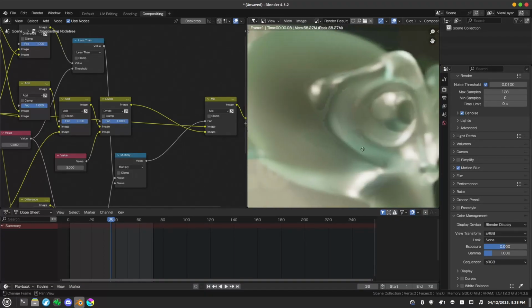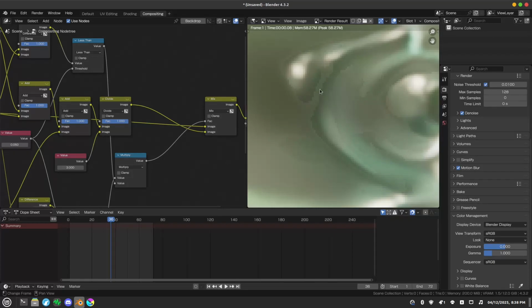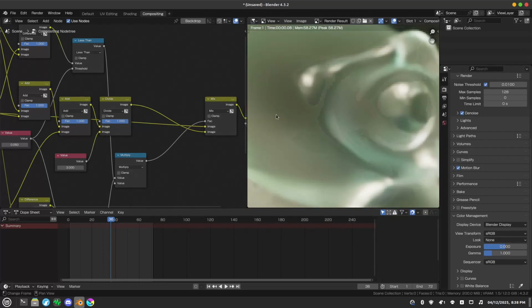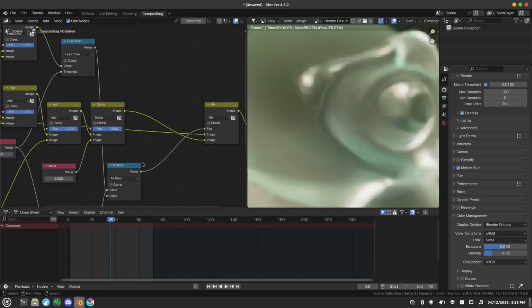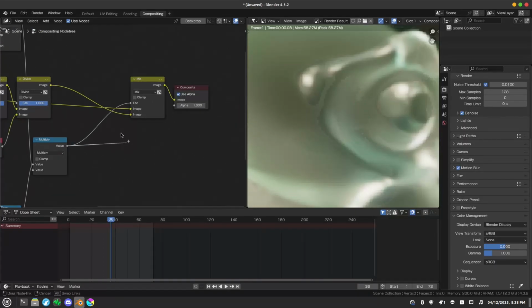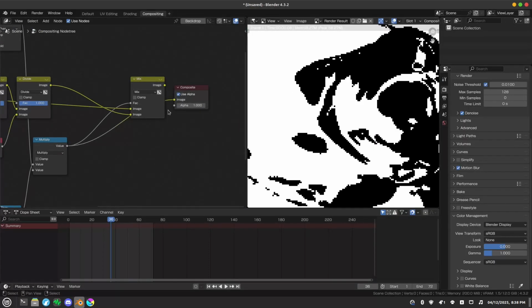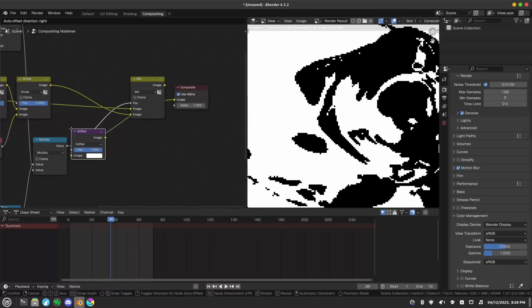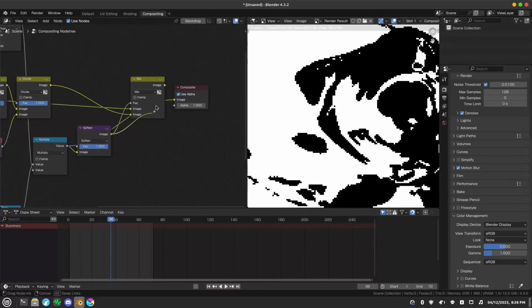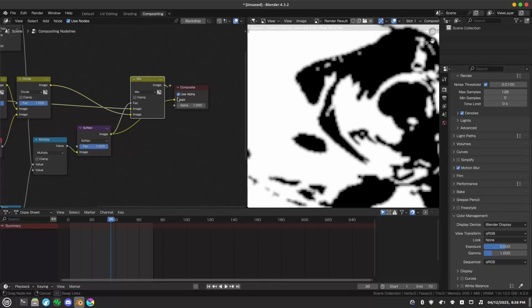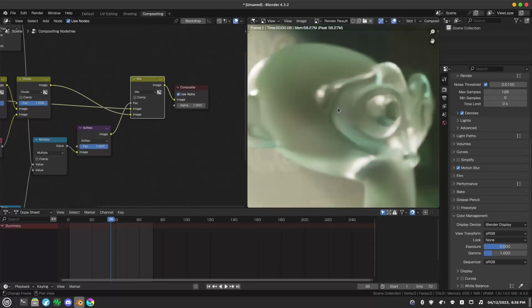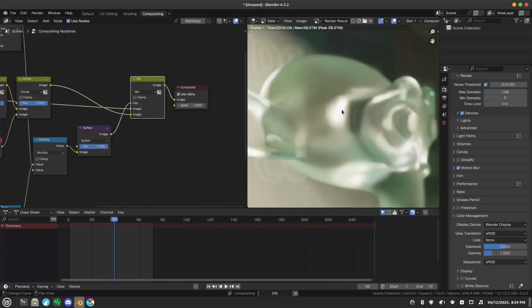There are a few issues, as you'll notice here, where the harsh edges of our math nodes have left some jagged edges here. That's simple to fix. We can just add a soften node here, and that'll soften up those edges. And now it's much less noticeable.